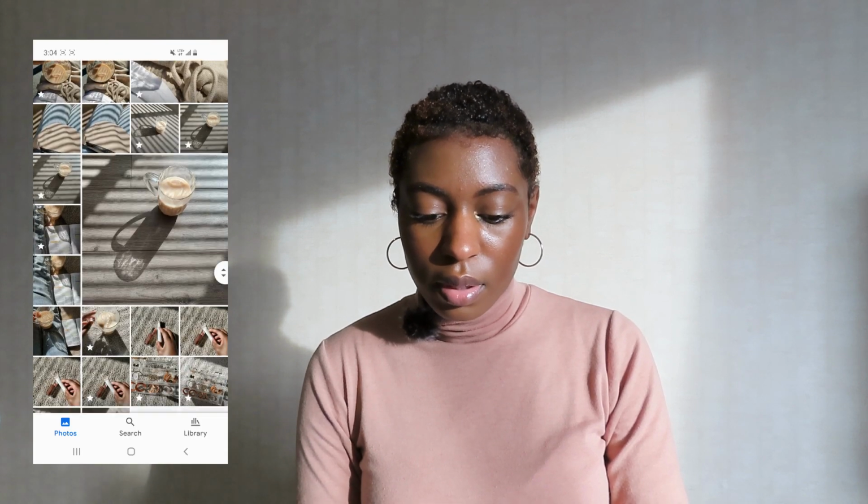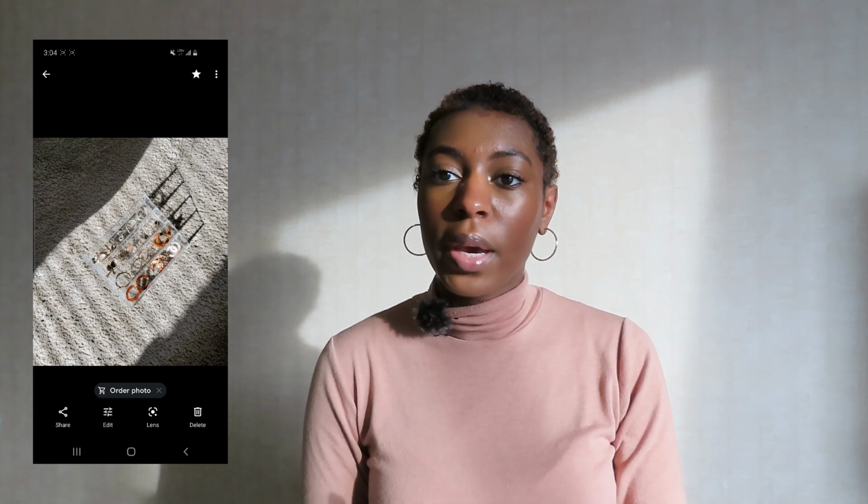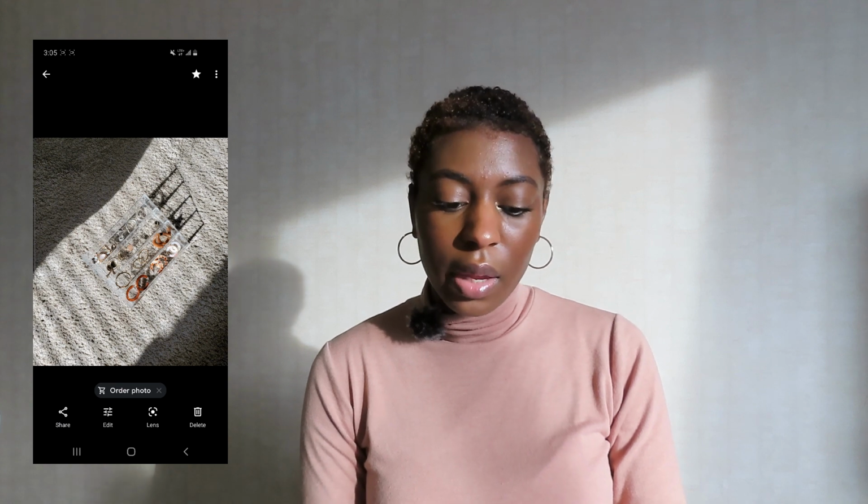So here, I'll insert this right here, but literally I had the blinds open, the sun was shining through, and I took these photos here. These photos are on a rug on the floor, but it's the reflection of the sun with the blinds going through that looks really cool. So that's another really cool way that you can film your videos, is by the blinds when the sun is coming out. And then also when the sun is already out, sorry.